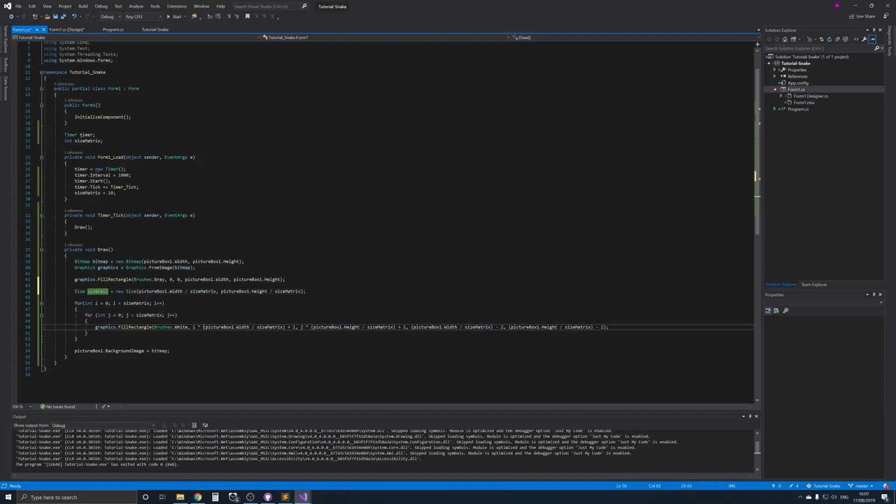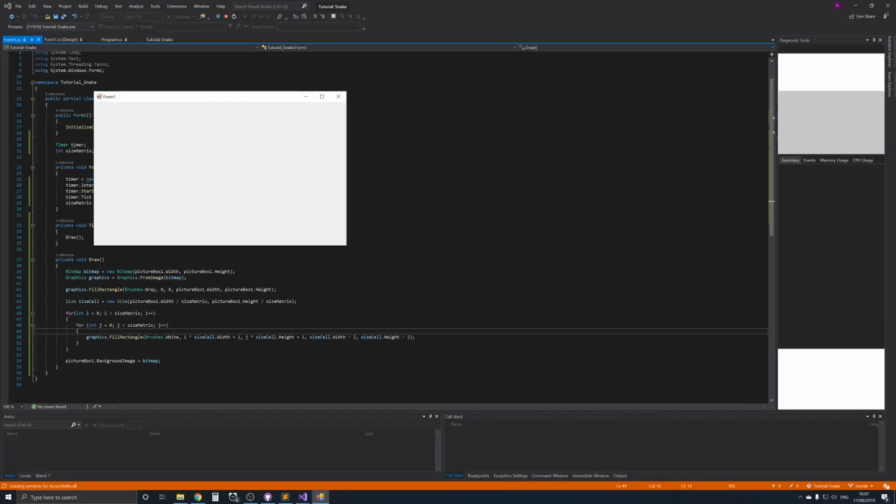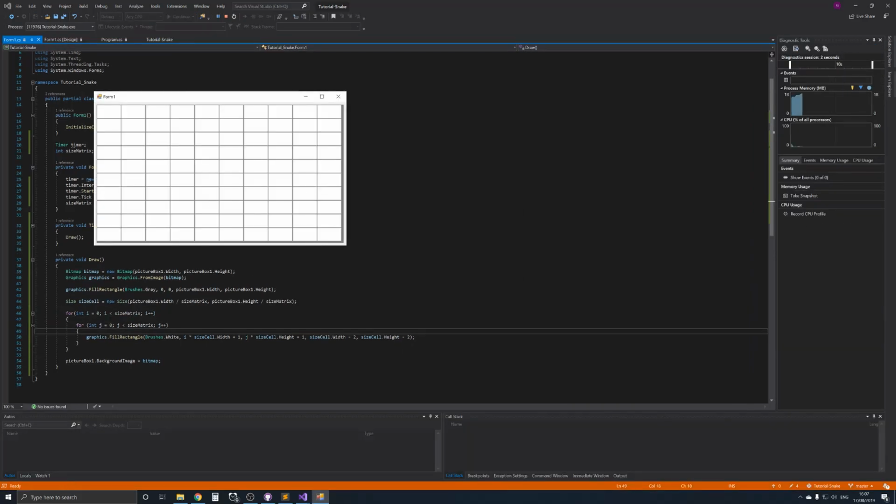Perfect. And then we can just replace this whole thing with the size cell dot width, and this one with the size cell dot height. Okay, perfect. Now we should have the same result.